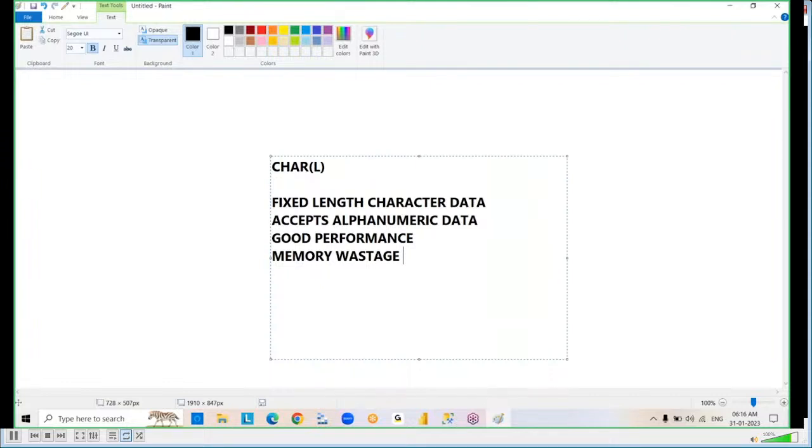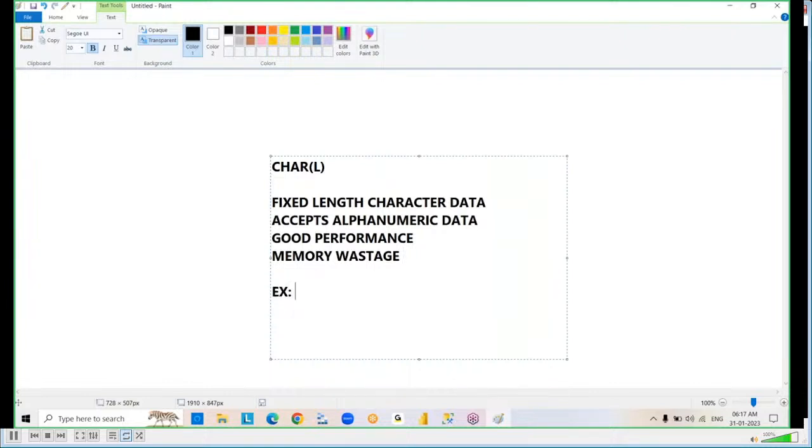So when we are working with this data type, some memory wastage, space wastage, will be there. But now the question is how this space wastage occurs. That is a question. I'll give you an example.